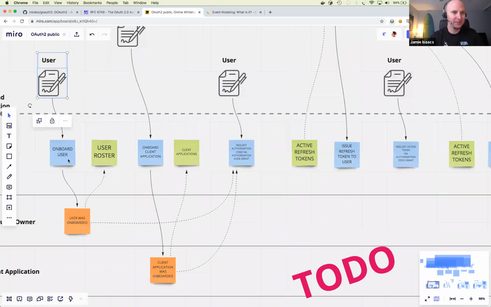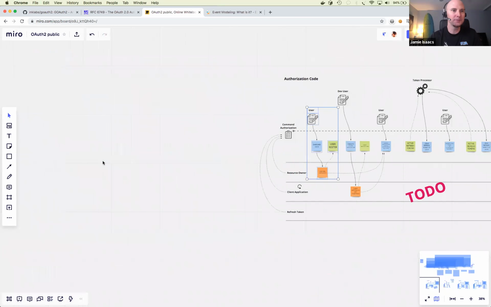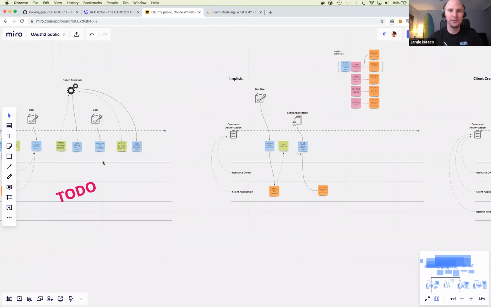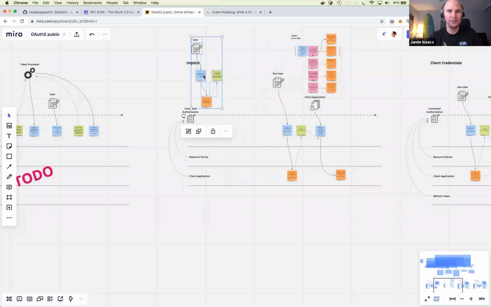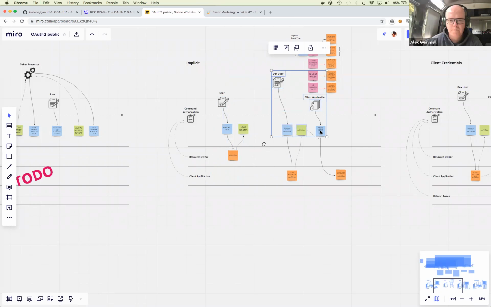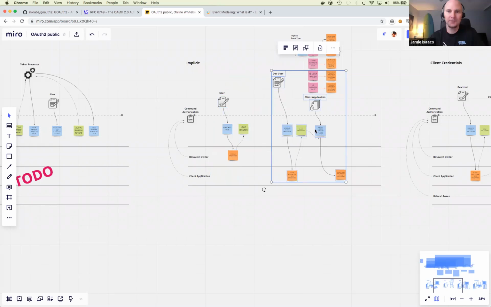So if we copy that one, and that one, maybe that as well, and we bring it over to, oops, implicit, we probably need to move some stuff over first. I don't know a quick way in Miro to move stuff over when you have this. I guess I could just go like this and then drop in this guy. Yeah. There we go. Is that cool? Thanks for bringing that up. That was a good catch.